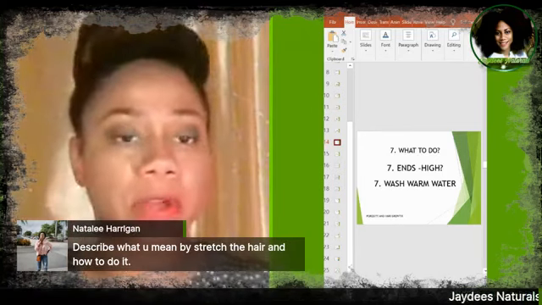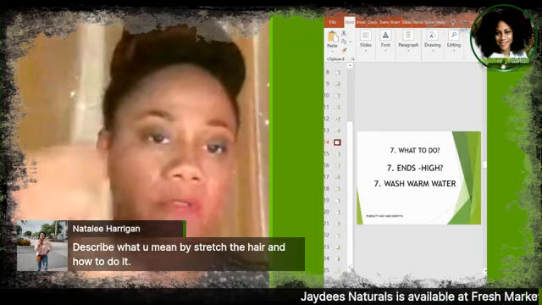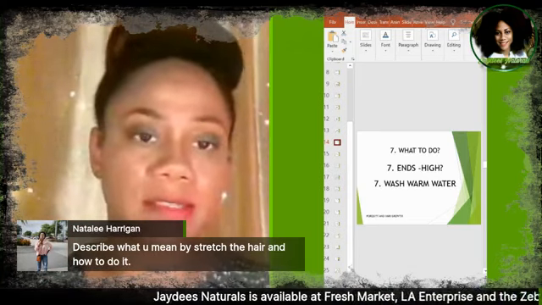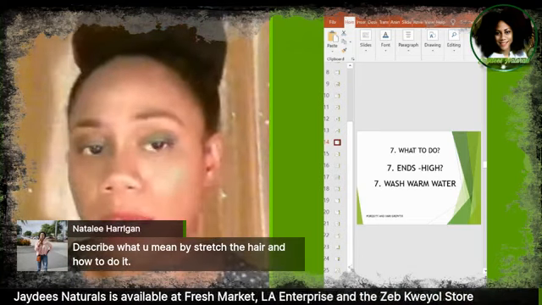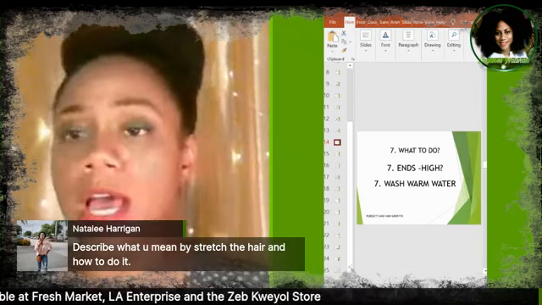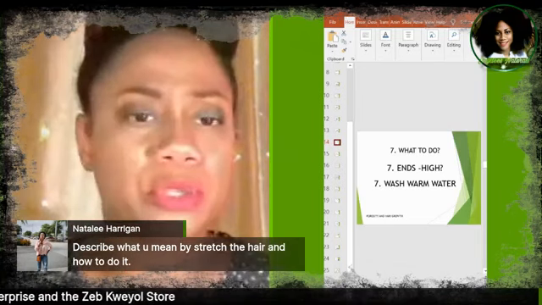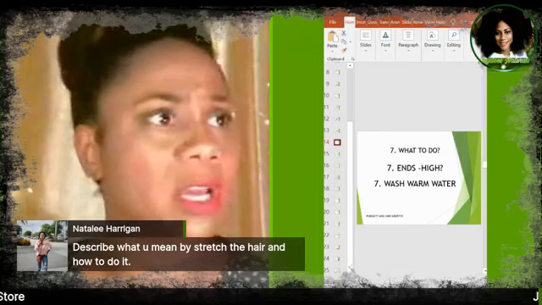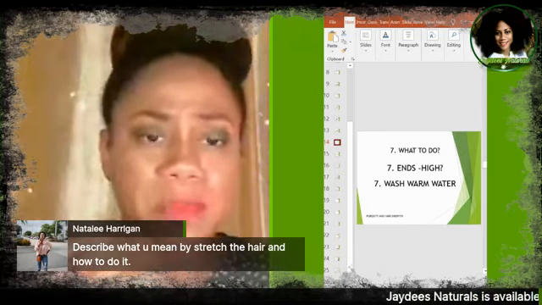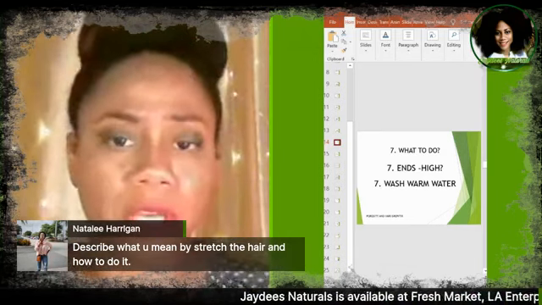There's the African threading. Some people use a silk cloth and just twist it around the hair so that it stays stretched. You can plait your hair so that it stays stretched. I know my mom used to do pin rolls, like just twist it and then pin it. So that would stretch out your hair a bit. Okay.